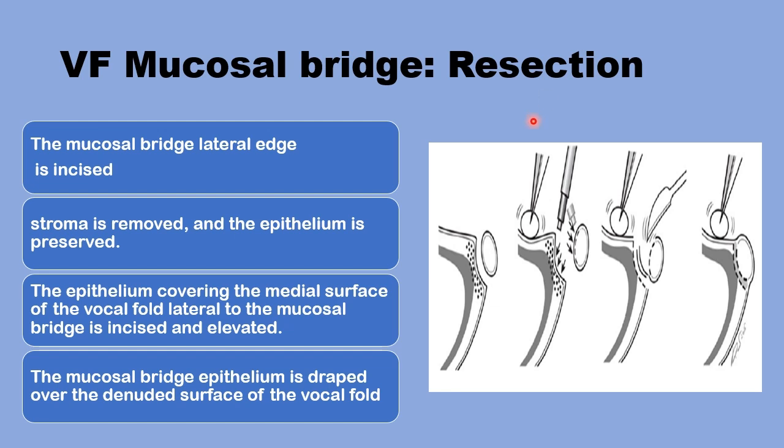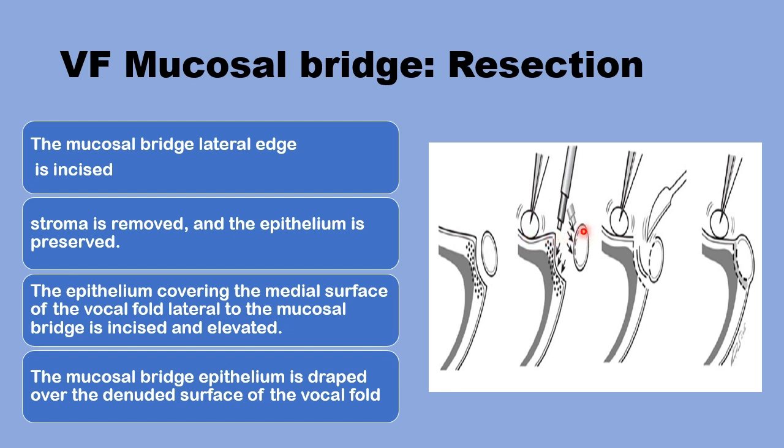If surgery is indicated, microlaryngoscopy under anesthesia would be the best choice to resect only the undersurface of the mucosal bridge, not the whole of the mucosal bridge, just the epithelial cover of the undersurface. Exposure of the bridge area can be improved by averting the medial edge of the vocal fold. Gentle pressure on a pledget placed laterally on the superior surface of the vocal fold would help in this aversion.